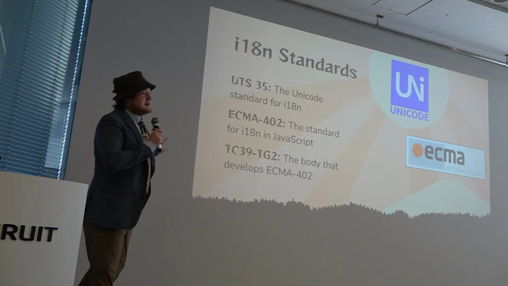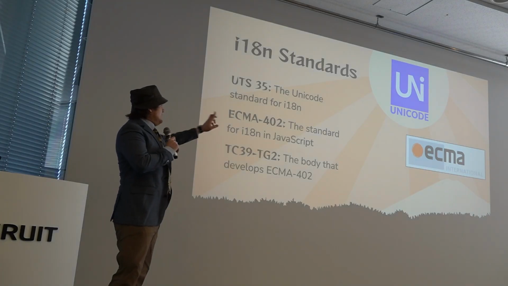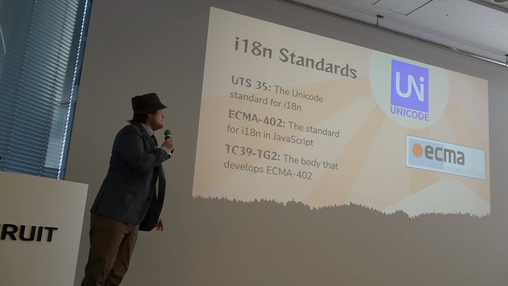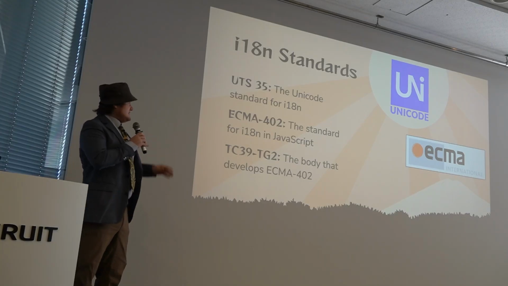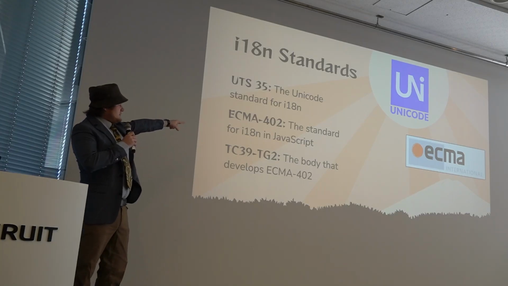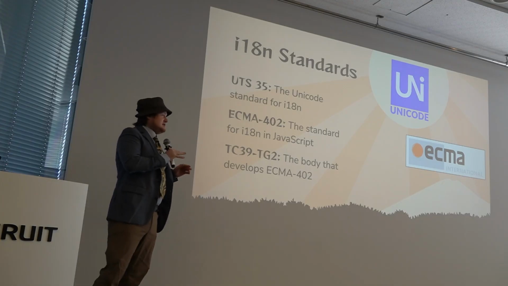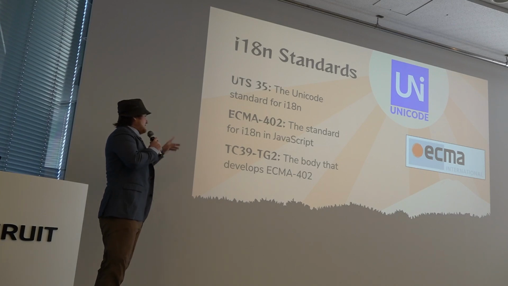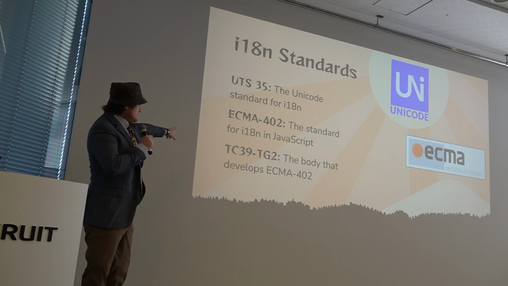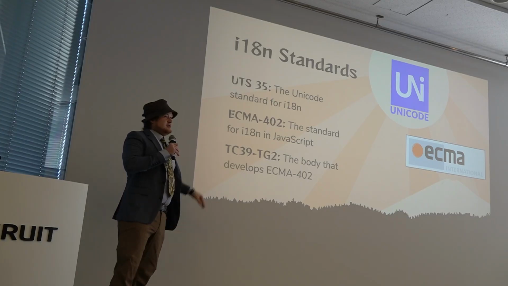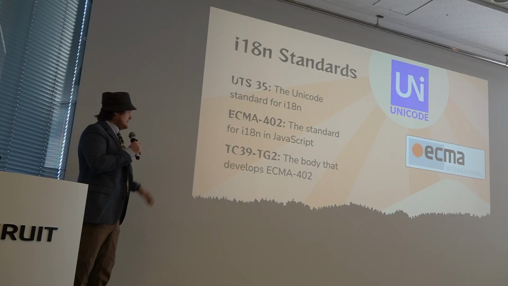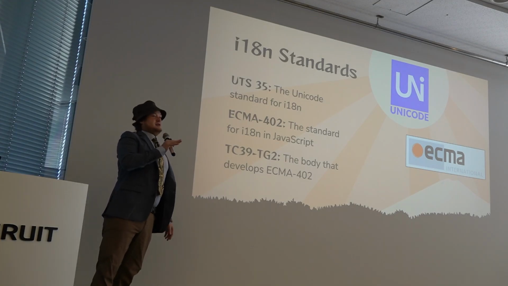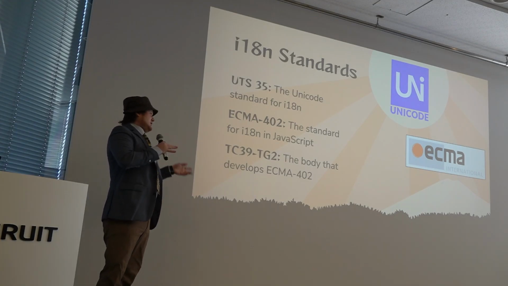Cool, so let's talk about internationalization standards. So Unicode is the body behind this spec called UTS-35. UTS-35 is the Unicode Internationalization Standard. Then we have ECMA 402. That is the ECMAScript internationalization standard. ECMA is the body that standardizes JavaScript, and that's the body that does internationalization for JavaScript specifically. TC39 TG2, that's the thing that I'm here for. I'm the chair of that body. We developed ECMA 402. This week, we're here for the TC39 meeting, which is where we present our proposals for advancement.